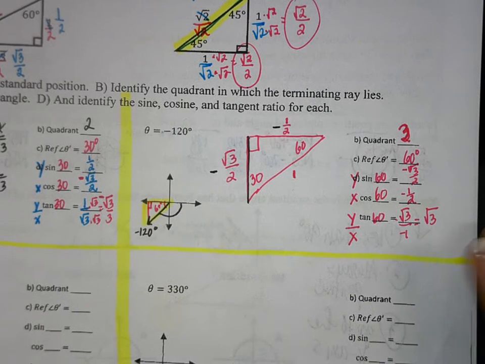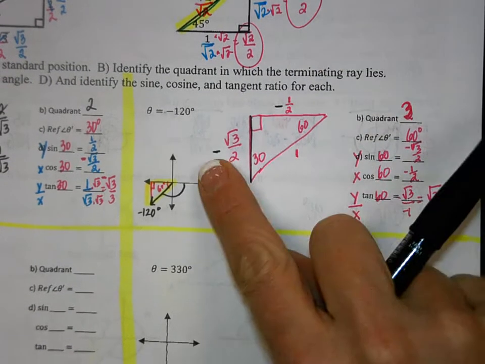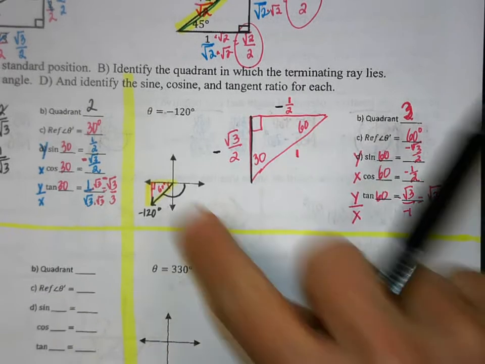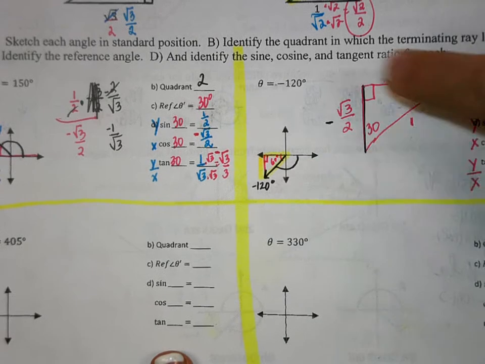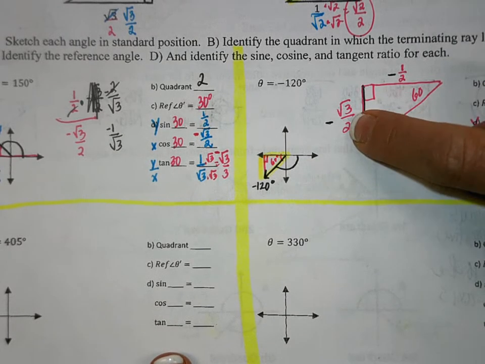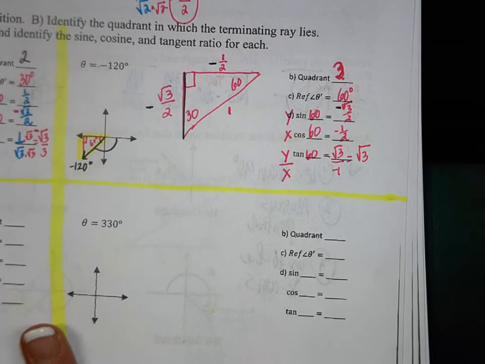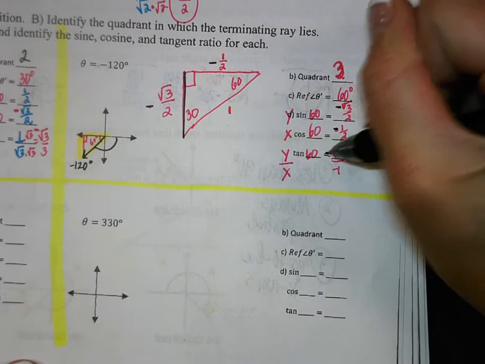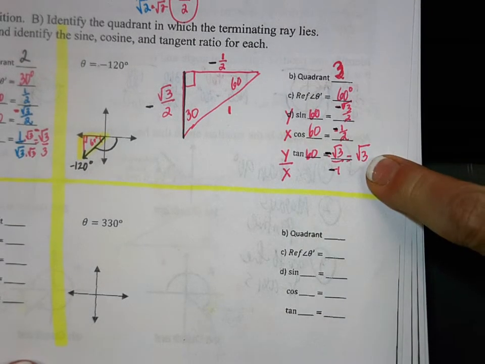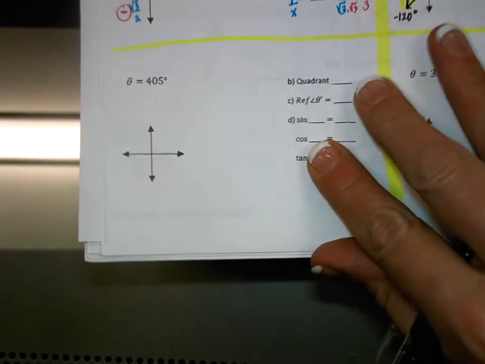Math 3, Unit 8, Section 3, continued. So yesterday we talked about this once I stopped the recording, but you should have negative values here, based on the fact that we're going to the left, which is a negative 1/2, and we're going down, which is a negative root 3 over 2. So you want to pay attention to that. So over here for sine of 60 degrees, it should have been negative root 3 over 2. Cosine should be negative 1/2, and then on tangent, it's a negative divided by a negative, which ends up making a positive. Okay, next problem.